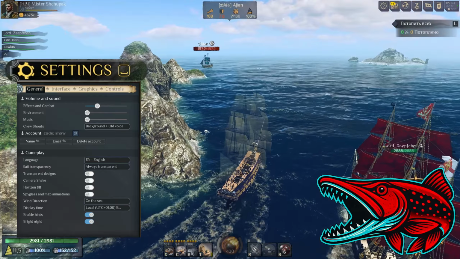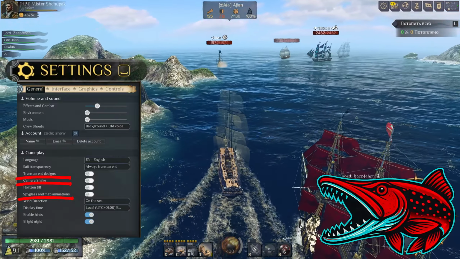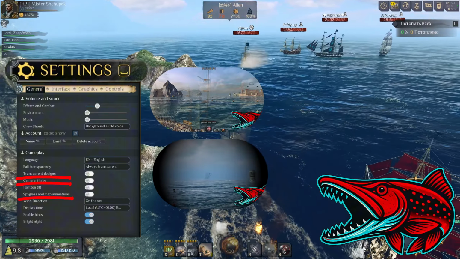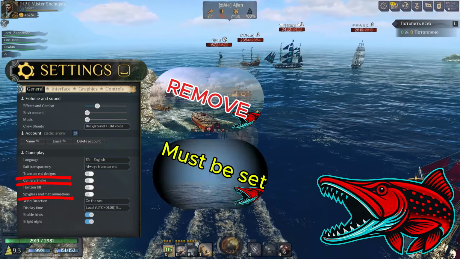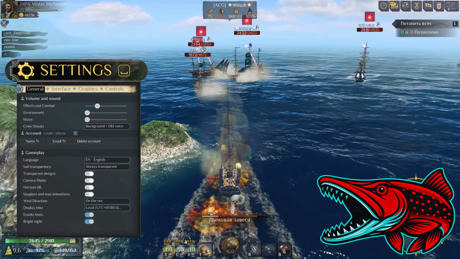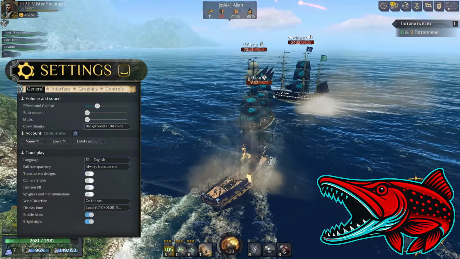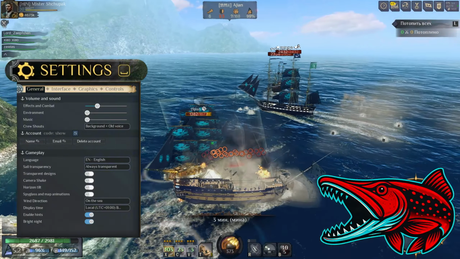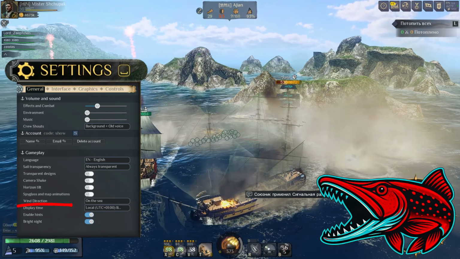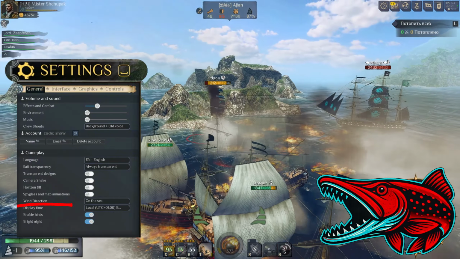I also recommend disabling the following settings: spyglass animation, transparent designs, and camera shake. You will no longer lose time on the spyglass animation, which will allow you to react faster in battle. Transparent sails will also help you navigate better when there are many ships around and will not block your view while firing.